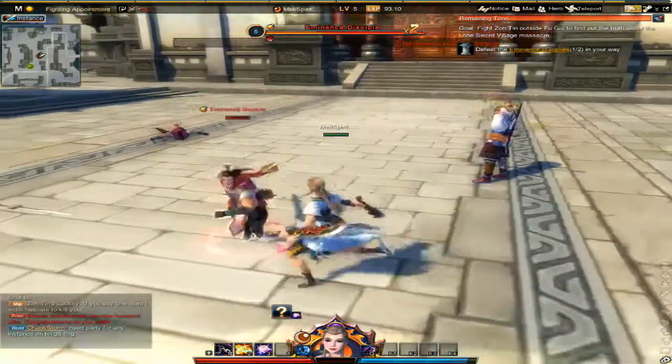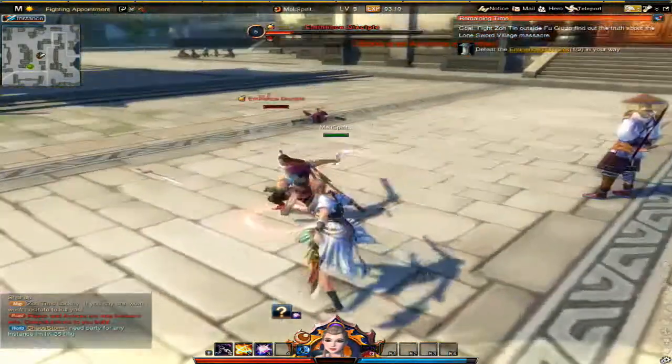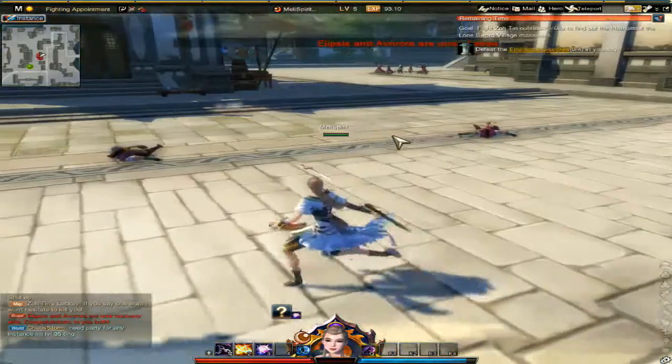I'm not sure how to dodge yet. Tab is like to target. He looks like an ordinary attack.